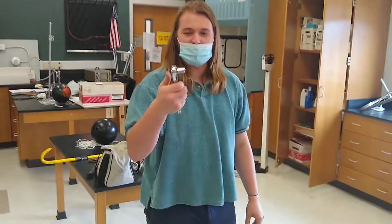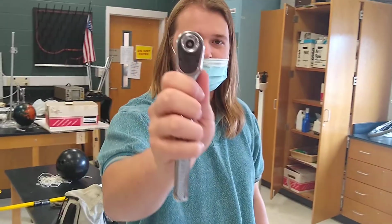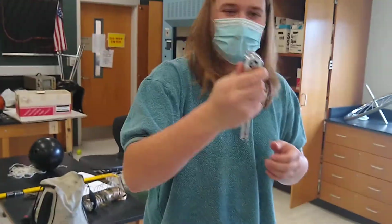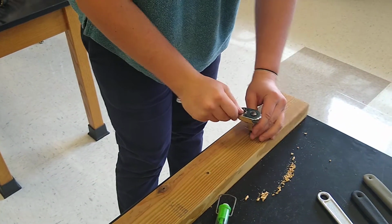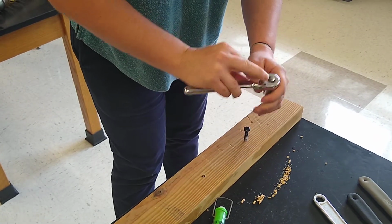Now check it out. This is called a ratchet. See, look, it's got the little hex head on it. So I'm gonna start ratcheting this thing. Wrong way. There we go.